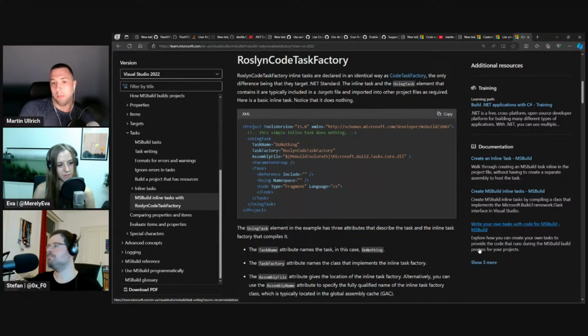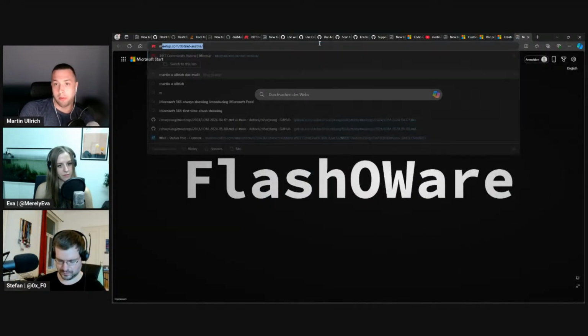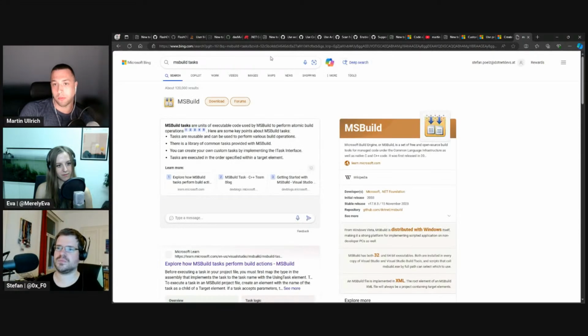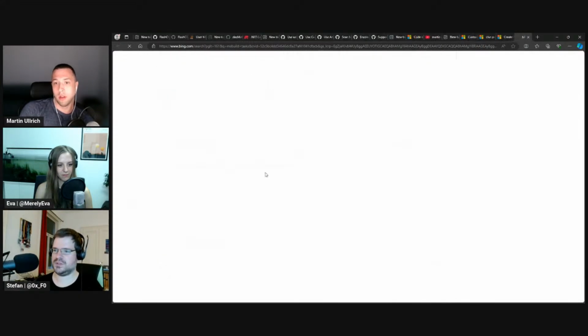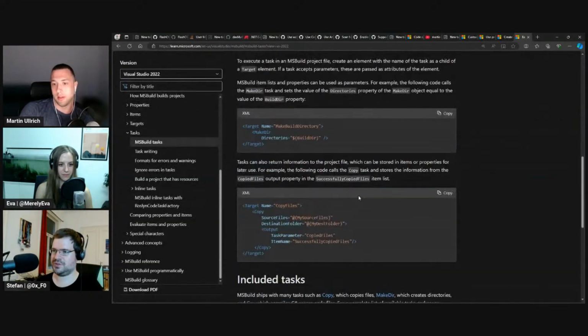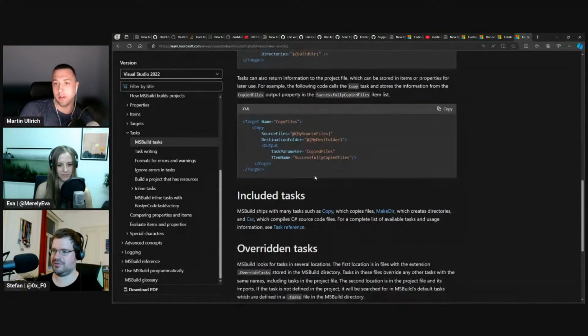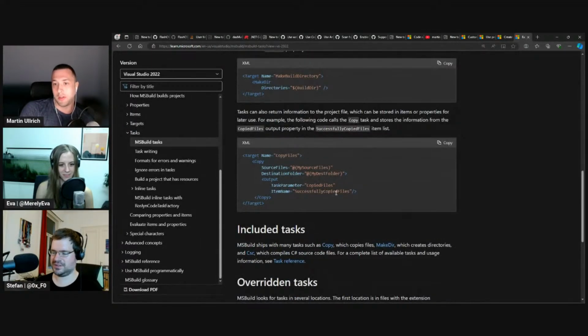And in targets, you put tasks. These tasks can be one of the built-in tasks that MSBuild gives you. It can be loaded from DLLs that come, for example, from Roslyn. So we have a target, exactly, and one task is Copy.